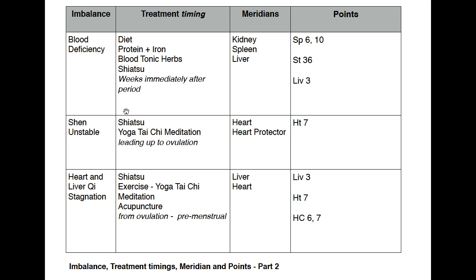So for example, if we've got our client here with Shen unstable and liver Qi stagnation, when I put liver and heart here, obviously I'm also going to include the small intestine and the gallbladder here, because with Shiatsu we're often going to be treating the yang meridians. Okay, so try not to confuse Kyo Jitsu, yin deficiency and yang deficiency, and the yin and yang meridians, because yin and yang deficiency can occur in the kidneys, which is a yin organ. Okay, so that's kind of like the TCM language. Let's have a look.